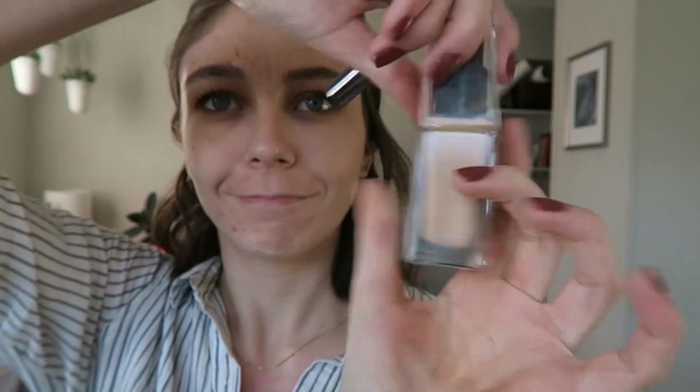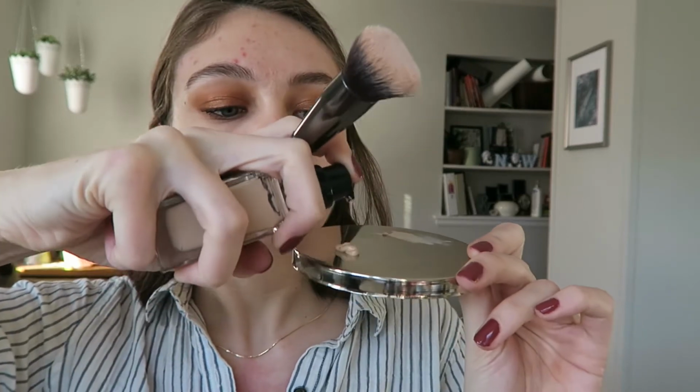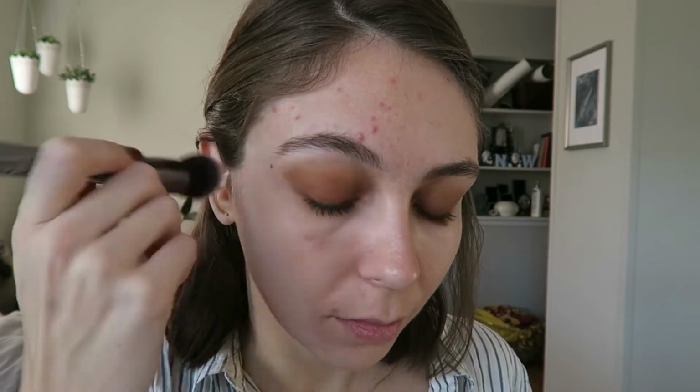I forgot to mention earlier, but my entire face is primed with the Smashbox Photo Finish Priming Water, as always with my foundation reviews. Alright, so then on the other half of my face, I'm applying the new Matte Ambition Full Spectrum Foundation. And then I am using a brush with both of these. I like both these foundations with a brush and a beauty blender, but I just find that I get better coverage and it soaks up less product when I use a brush than with a beauty blender, so that's what I tend to use with these, but I like it with both.